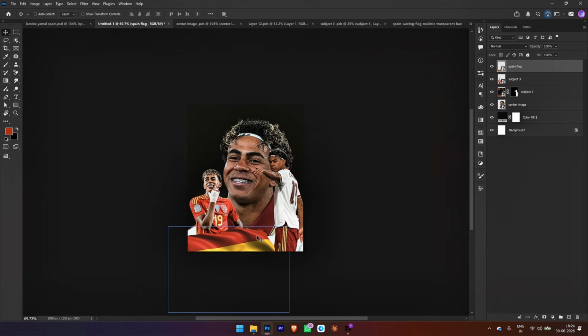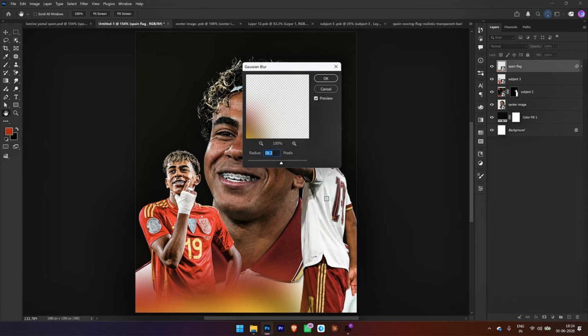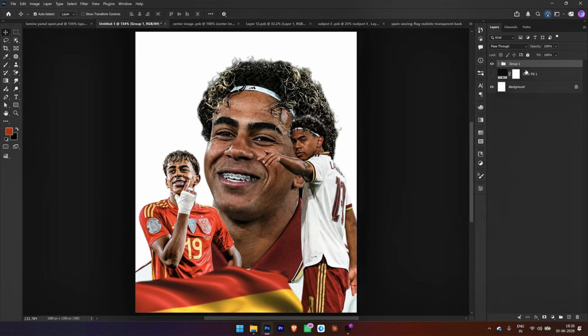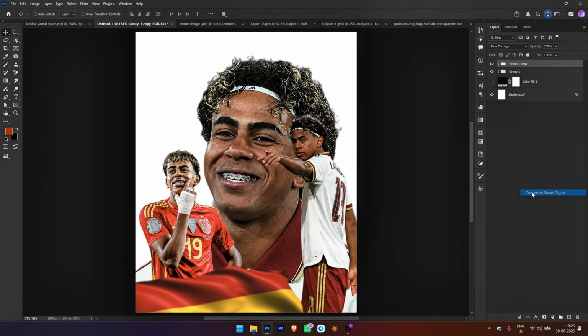We need to apply a little bit of Gaussian blur for this layer. Go to Filter and apply Gaussian blur like this. That's it. We need to select all the layers except the solid layer. We need to group them, and we need to duplicate the group. Again, convert to smart object.